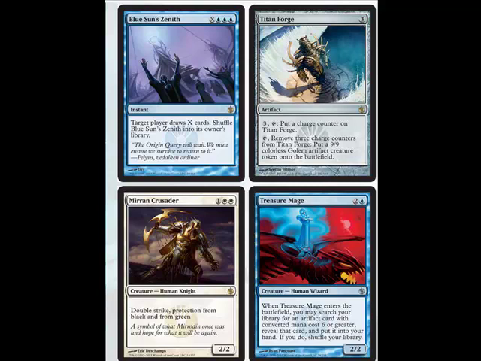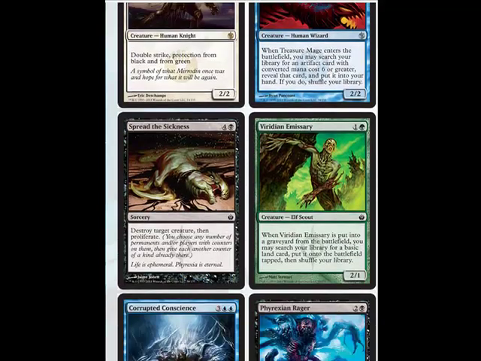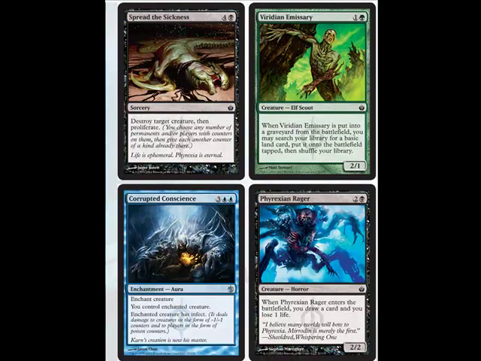Yeah. Blue Sun's Zenith. This is the blue one. Costs X, and target player draws X cards. Shuffle it into your library. No, I don't think so. I forgot about this one. This is the worst one. It's okay, not really, but if you're already running blue-black or blue-white, you're gonna be drawing. Not only that, if you get that much mana already, you should have already won. Yeah, that's true. That's pretty true. Good point. I know because I played the blue-white.